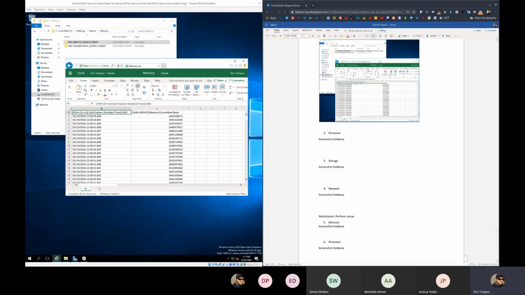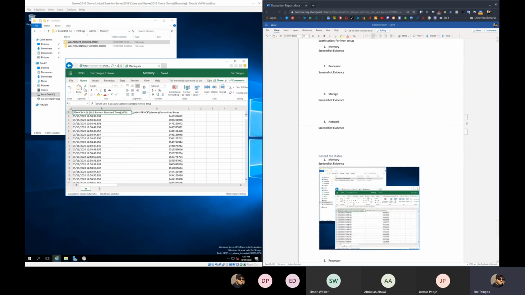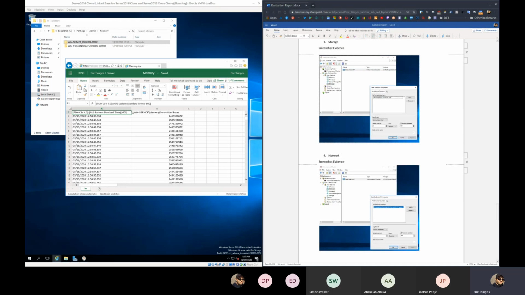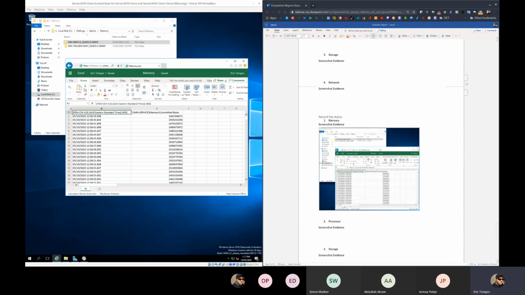There you go. And then for the workstation as well. Start new list, there you go. All right, so we can show we've configured it correctly and that we've saved the data and can access the data. That's good.